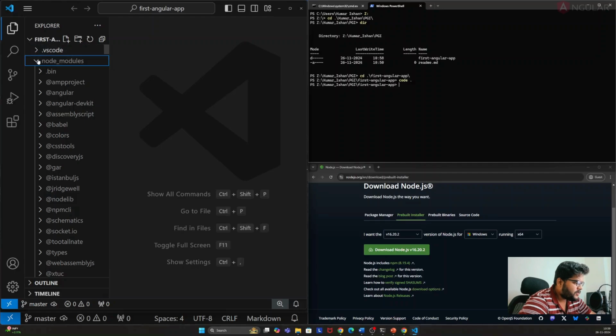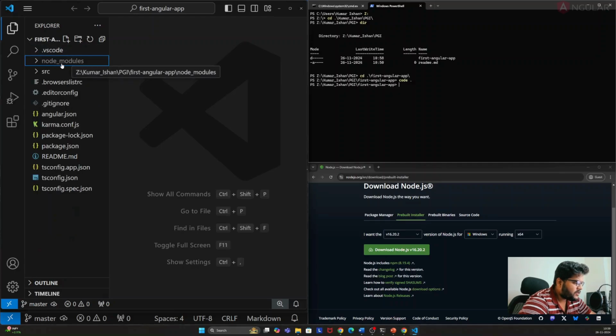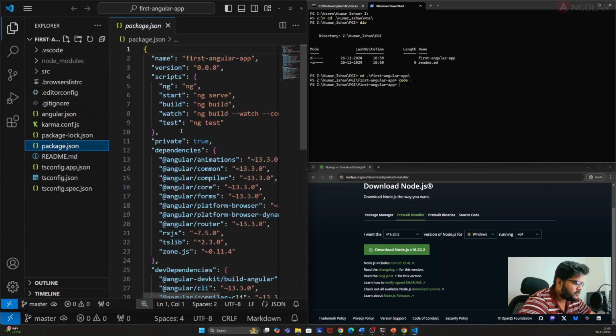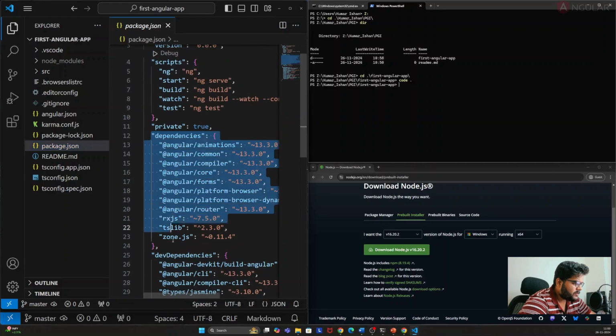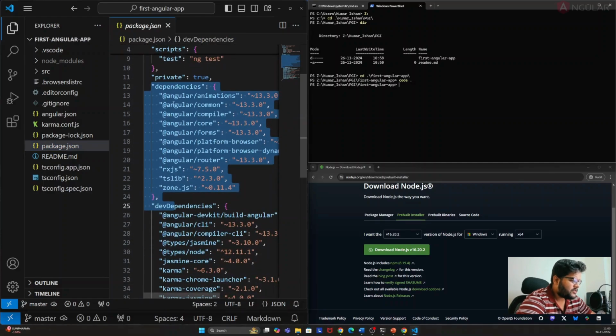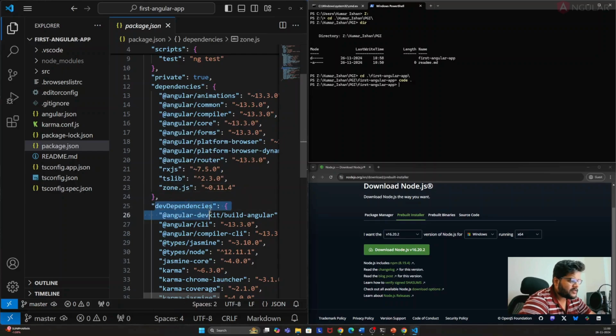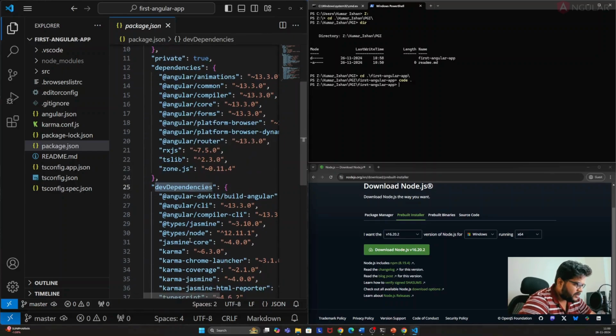So this node modules is the folder which I was talking about. Here we have all the third-party installations and all the default Angular installation packages available. And these dependencies which we install are mentioned in this package.json file. So we have dependencies and dev dependencies. This file structure and important file part discussion we will do in the next chapter as well. But giving you a summary here, whatever you are trying to install, it will go to the node modules folder.